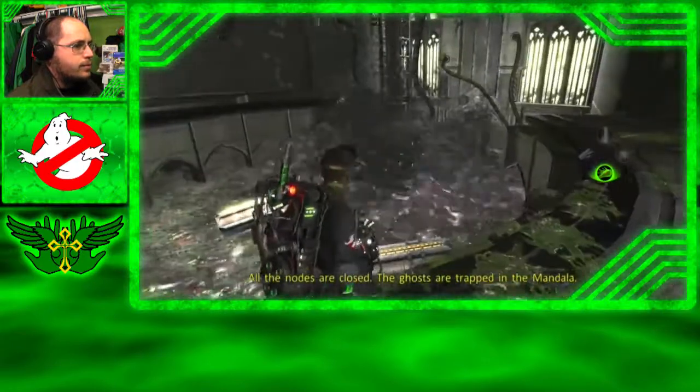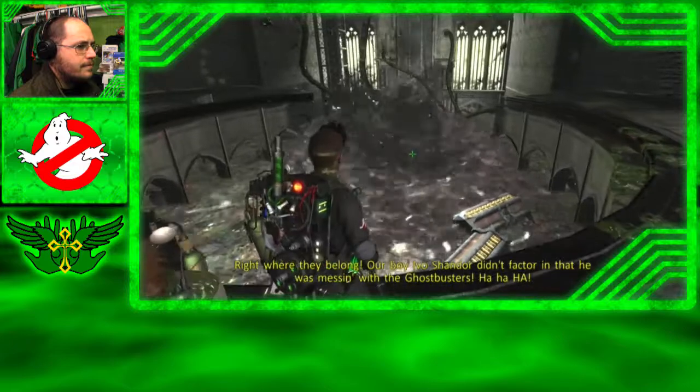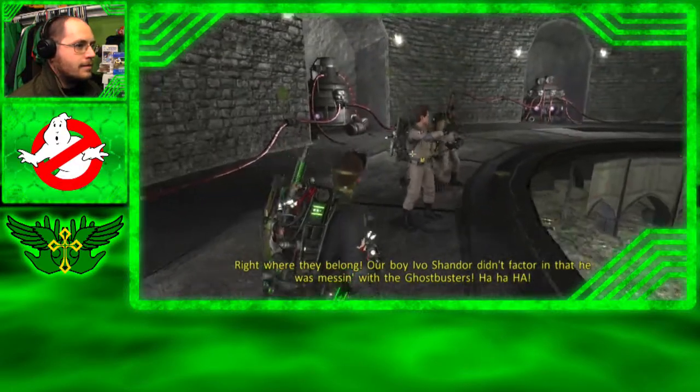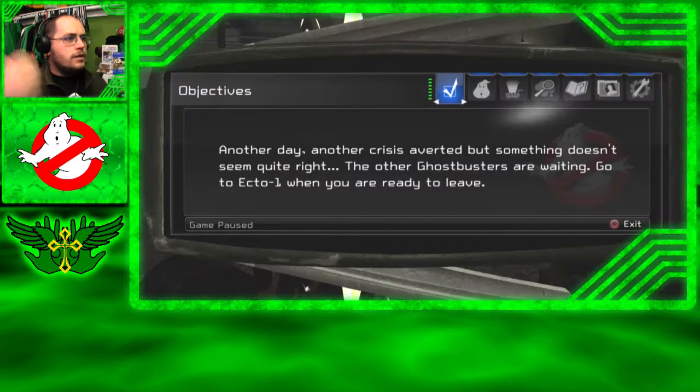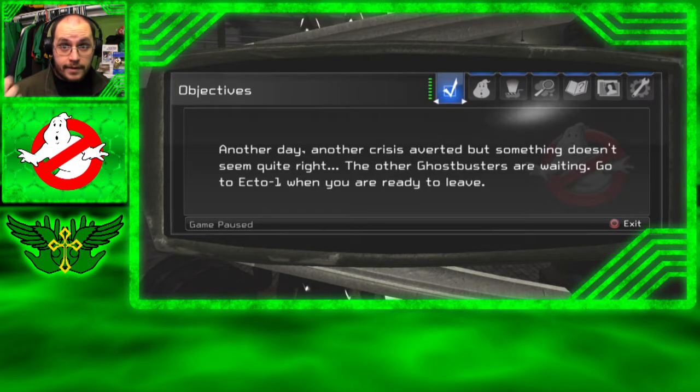That was surprisingly easy. The ghosts are trapped in the mandala, right where they belong. Our boy Evil Shandor didn't factor in that he was messing with the Ghostbusters. Preach it, man. So, okay, here we go, guys. I beat Shandor Island. Now we've got one more level to go, and I have completely beaten the game. I would just need the three trophies to prove that I have platinumed this game.